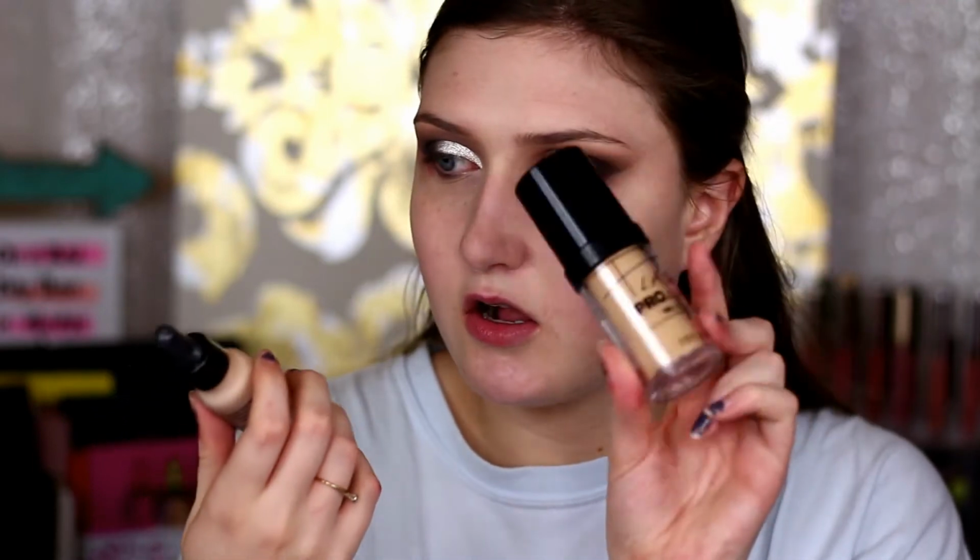Okay, for foundation, since we do want that full coverage look, but I still want to look not too matte, I'm going to mix this LA Girl foundation with my NYX Total Cover Drops. Also because this is a little too dark for me, but I want more coverage, so this will add coverage and lighten the foundation. So we're just going to mix that and put that on the face. I'm just going to be blending this in with the L'Oreal Pro foundation sponge all over the face.